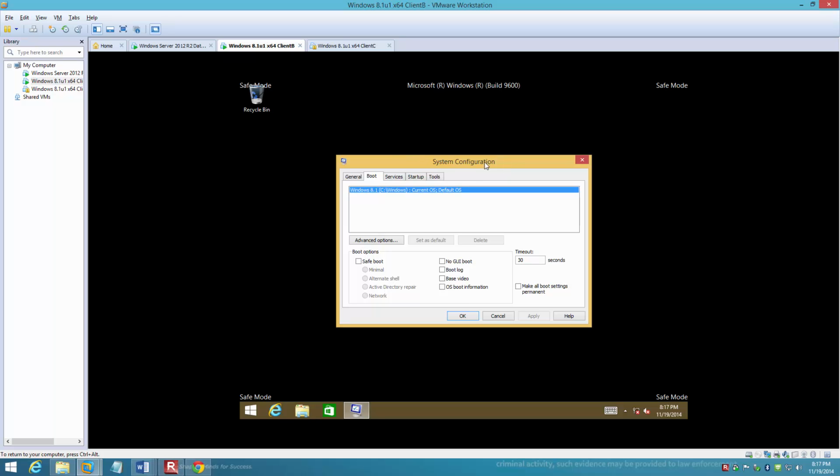The system configuration window that we're in right now, if you had more than one bootable hard drive, the other drives would appear under the existing one, so that you could then select it and set the defaults for the different drives. If each of the drives had an active bootable partition, this is how you would set which one Windows would actually boot to. It's one way of doing it. It's not the only way.